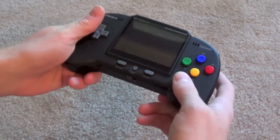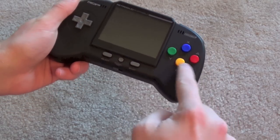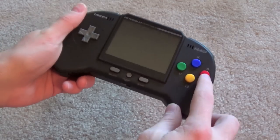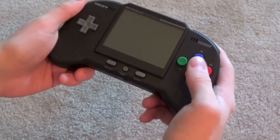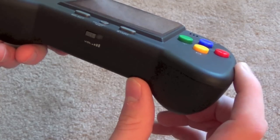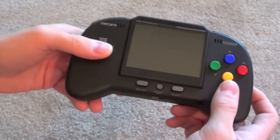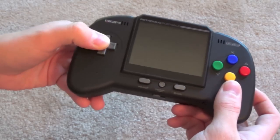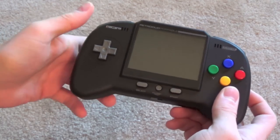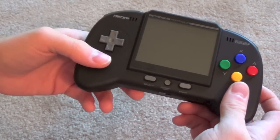It's very comfortable, believe it or not. This is soft plastic, it's very comfortable to hold. These buttons — we have Y, X, B, A — with Super Nintendo colors from Japan. I believe Europe also had these colors, these sort of Skittles colors here. We didn't get these here in North America; our Super Nintendo buttons were just purple. But these are nice. These ones here are convex, and these ones here are concave, just true to the Super Nintendo. And here we have a cross-shaped D-pad, which is decent, not great. It's a little bit stiffer than I prefer and doesn't have good rocking motion. So if you're the sort of person who puts your thumb in the center of a D-pad and rocks, you may not get along with this D-pad. I'm the sort of person that physically moves my thumb to the tips of the cross, and so it's just fine for me.